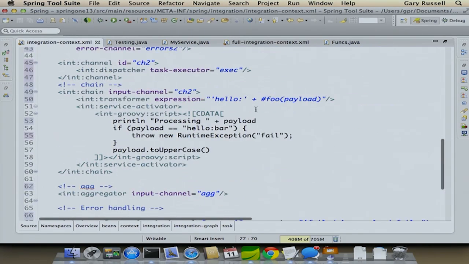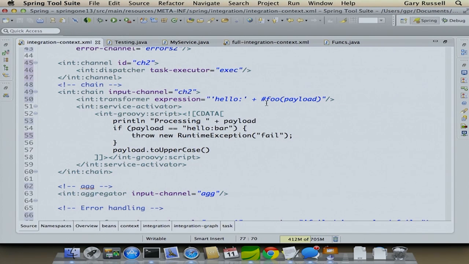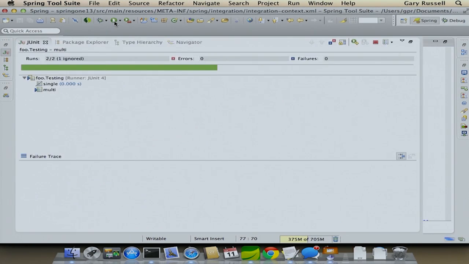It's the same syntax as using a variable within SpEL, a pound sign, like we've got pound sign root. Like in the HTTP inbound adapter, we've got request params and path arguments. It's just pound sign and then a function and then payload or whatever you want in your expression.